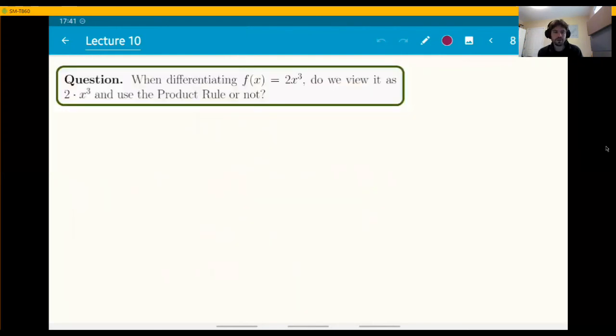Here's a question that I often get. I want to get rid of this question right away. Imagine that you have a function 2 to the x, 2 times x to the 3. By the way, first of all, this is not the same as 2x to the 3. That's not what this is. It is rather 2 times x to the 3. I've seen people making this confusion. Don't make this confusion. When you have no parentheses like this and you have a power in the end, the power is only applied to the very last variable.